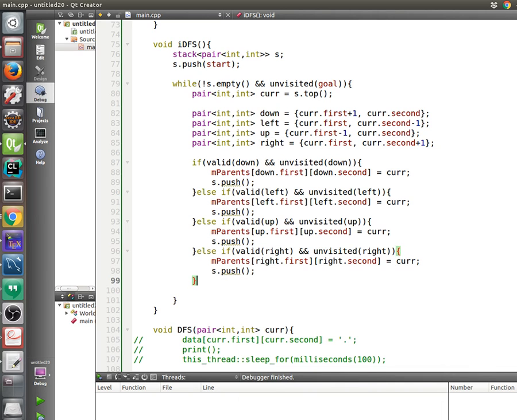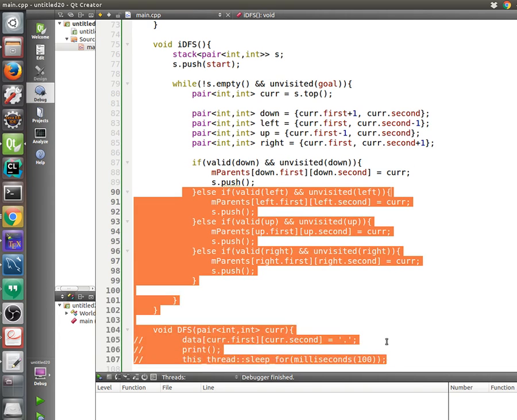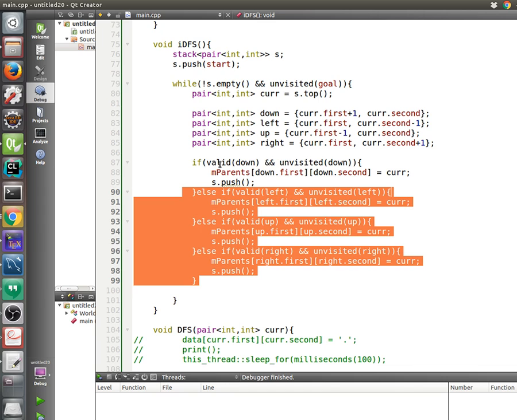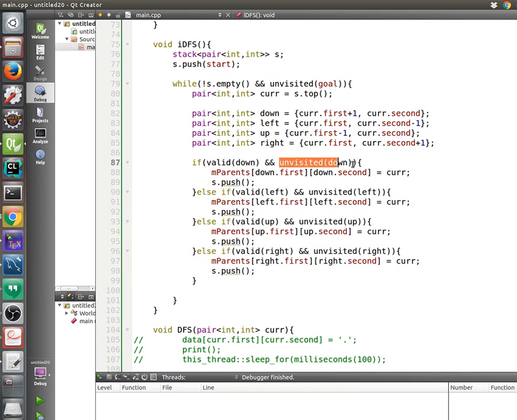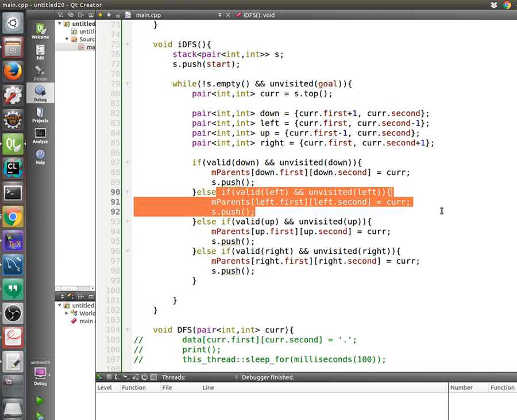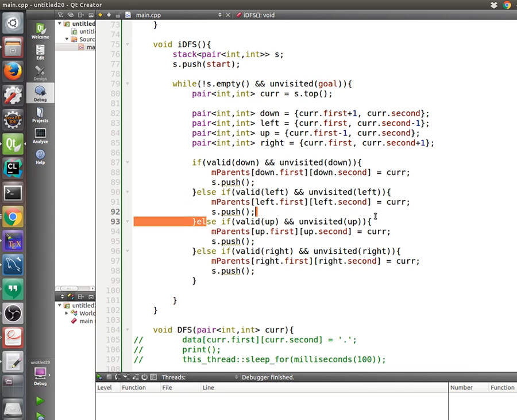All right. So we said try go down. If you can go down and it's unvisited, then go there. And don't do any of this. Otherwise, if we've already tried going down from here, so if going down is already visited, or maybe if we just visited it somewhere else along the path already, then we must try go left. And if we can go there, we do. If we can't go there, then we go up and we go right.